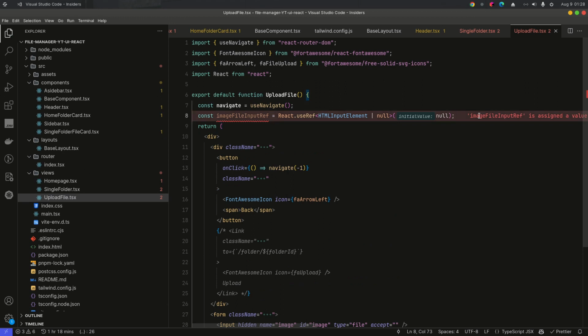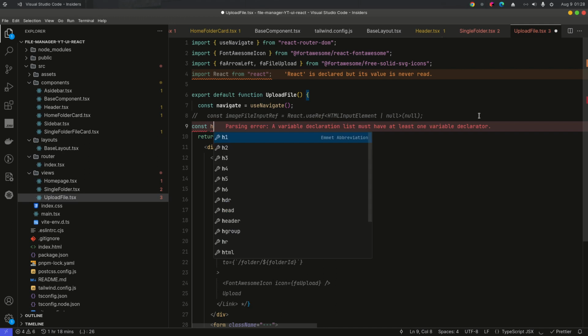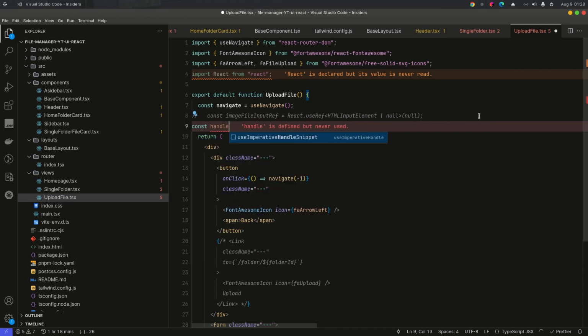And for this we can just comment it out, const handle file upload, async function.